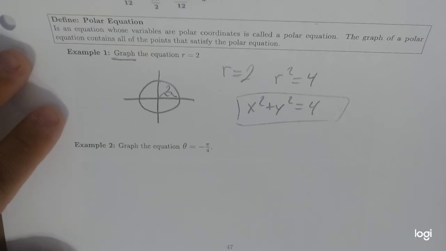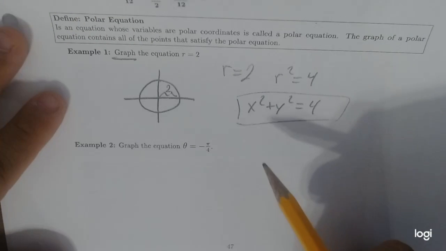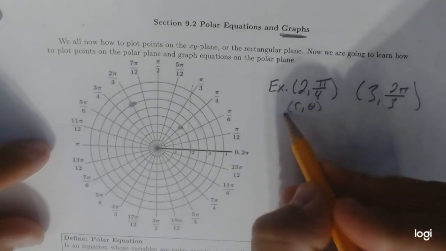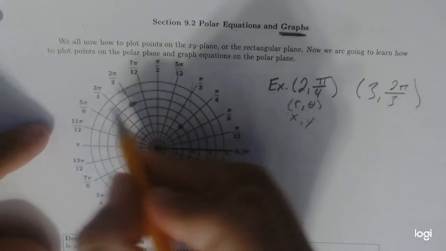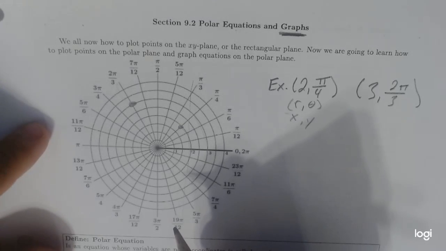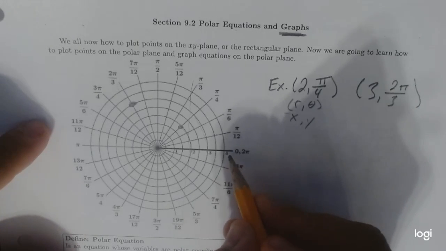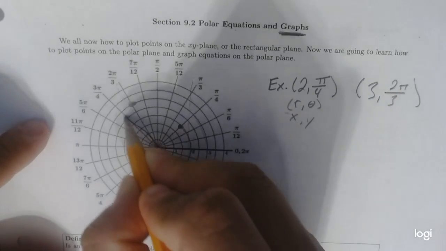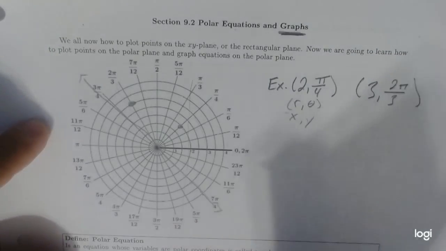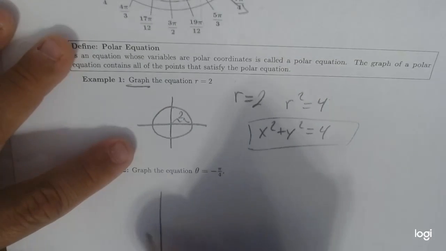Graph the equation theta = -pi/4. Like I said, this is also pretty tricky. We can't convert it because there's no r, so we can't square it. Like I said earlier, since x we relate to r, y you can relate to theta. So the y theta is going to go this way. But we want the entire -pi/4. Well, -pi/4 is down here. It starts here and goes straight across. So literally, that is the equation of theta equaling -pi/4. I'm just going to give you a quick sketch of how it will look.